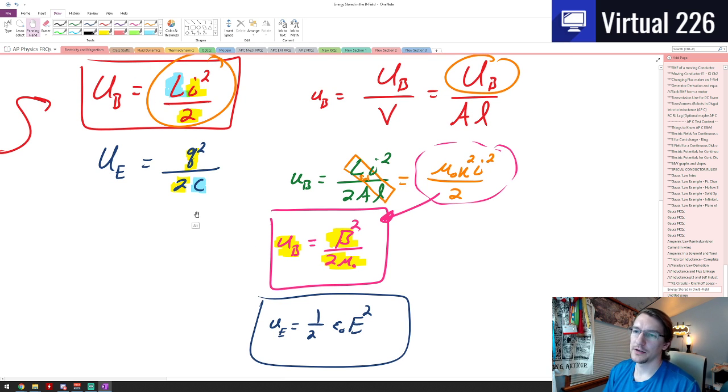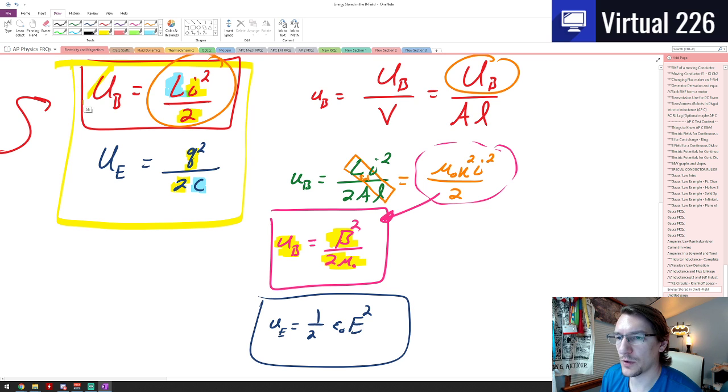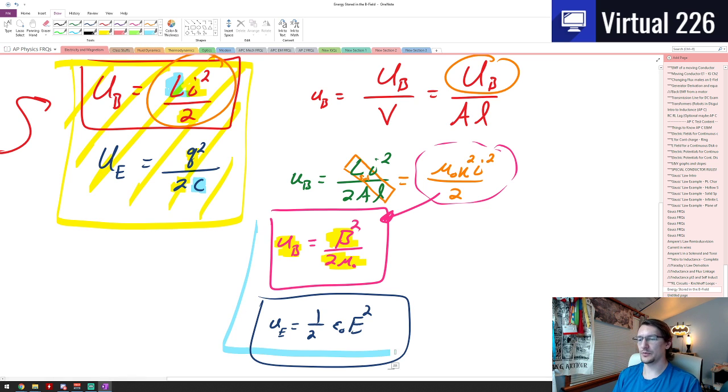So these are the 4 equations that can exist. We'll really only use these ones this year. The ones down here in blue, these are just neat things to know in case you're doing something with that in the future. But this is the idea of, in that B field, there is a stored energy. Okay, that energy is stored in the B field. It can do work out of that, which is an important aspect for us to think about as we're going through and talking about these inductances.